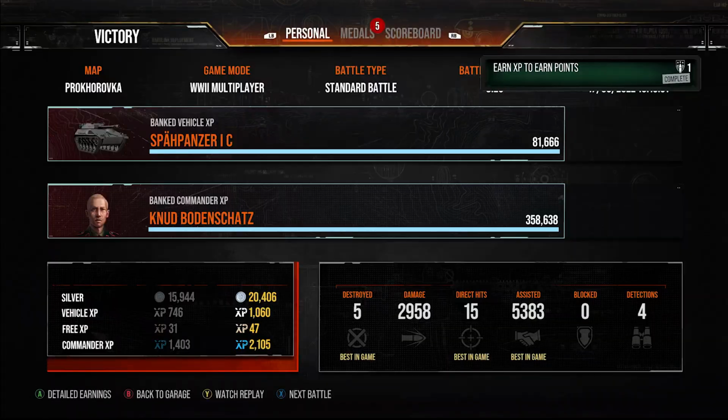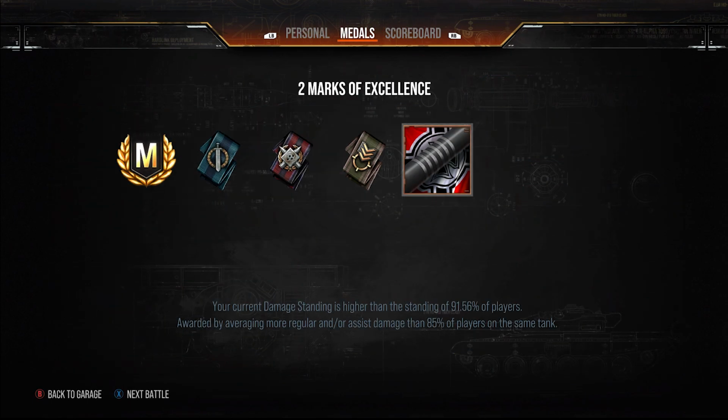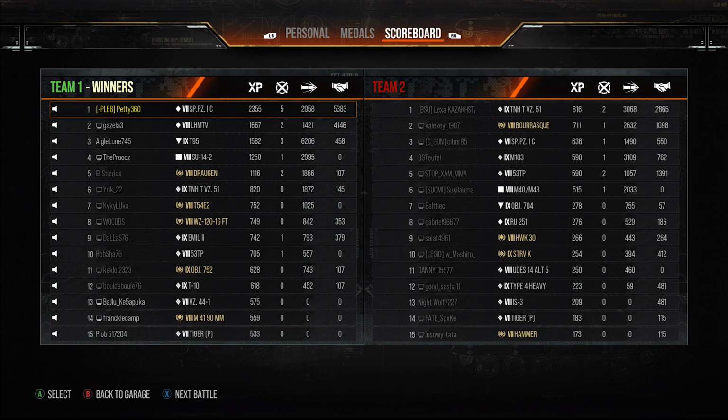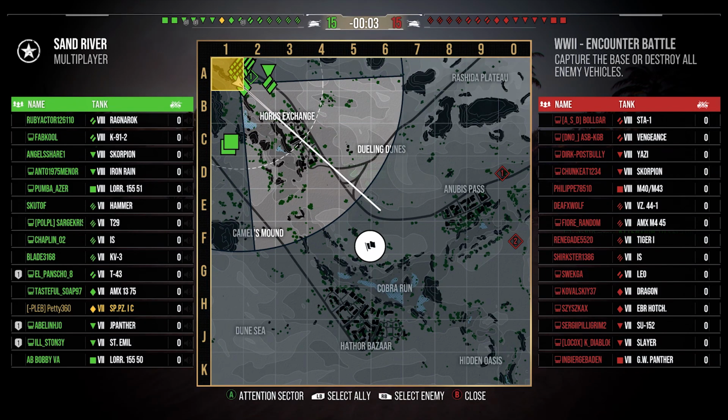And finished the game with 5 kills, 3k damage, 5.3k assistance, ace tanker, 2,355 base XP. A really nice game for the SP1C in a tier 9 game, which we got kind of lucky not to die on 2 occasions there, to that Barask and to the 704. And I mean, that's what, 8k combined for a tier 7 light tank? We'll take that every single day.